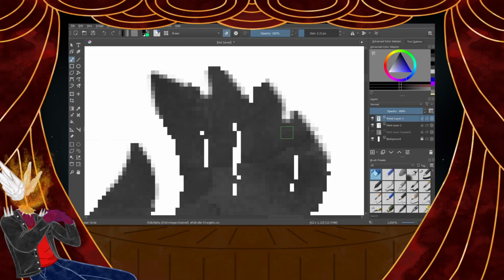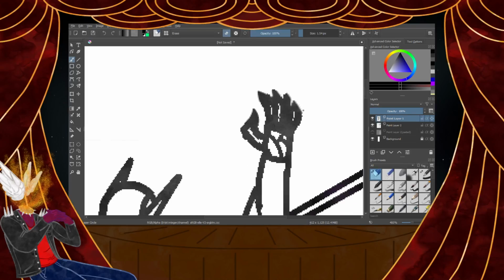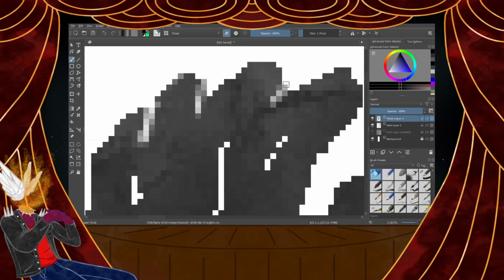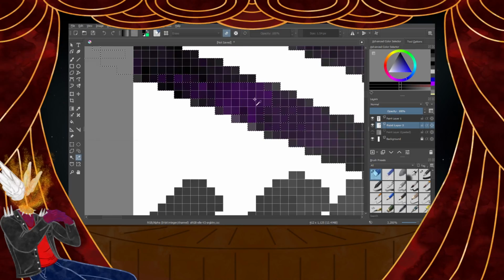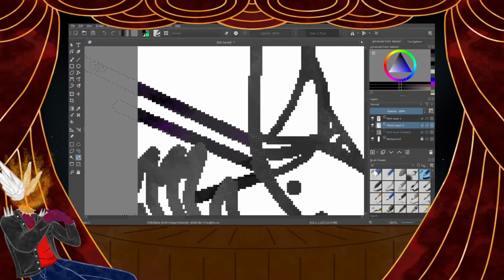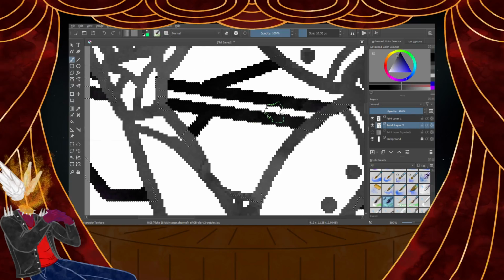More shaped. I size it down even more and just kind of... No, I just don't like that. Maybe like that? It's not like you'll even ever see this detail anyway. Ooh, there's still a bit of purple in those. Alright, let's get rid of that. That is way too small. Is there any other purple areas?